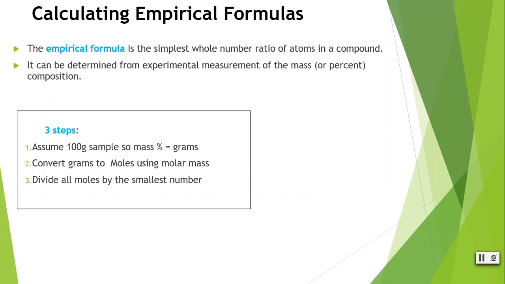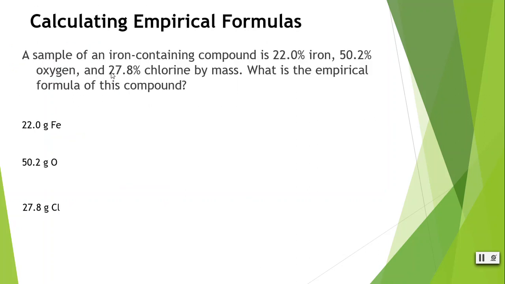Second is to use your molar mass and dimensional analysis skills to convert the grams of that element into moles. Then you divide the moles of each substance by the smallest number of moles present in the problem. What that does is that gets your numbers, the results from step 3, into whole numbers. And those whole numbers are the subscripts in your empirical formula. So let's take all those words and do a sample problem.